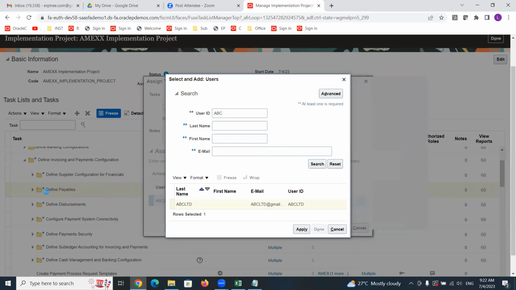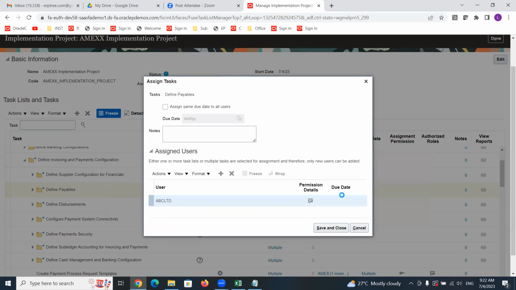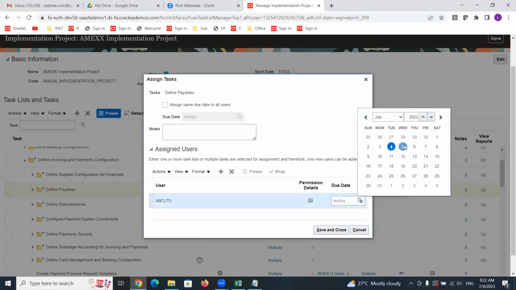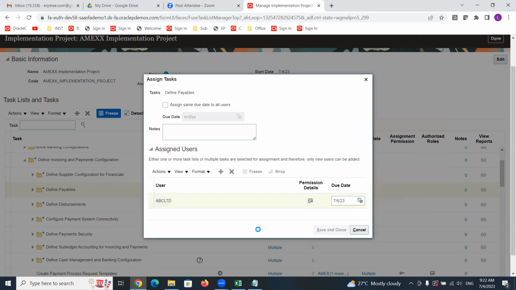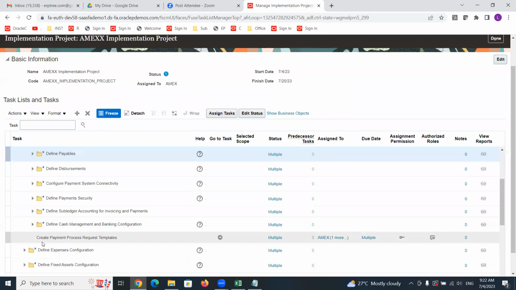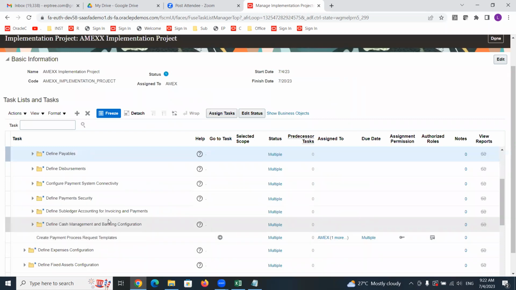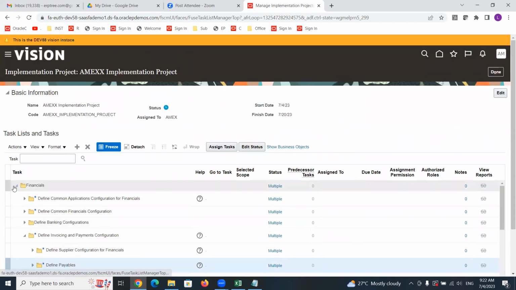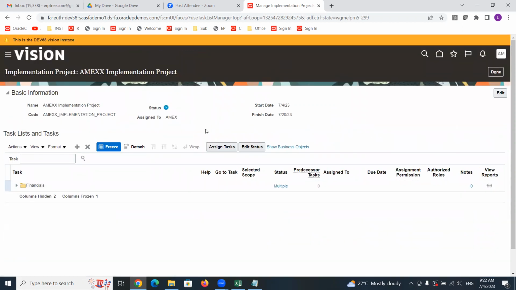And for this setup, only define payables related setups need to be completed by which date? That date you can provide as a due date. Maybe by the 6th, the setup should be ready. So this is how we can assign. So this is all about creating an implementation project, assigning offerings and options to team members, and updating the status.